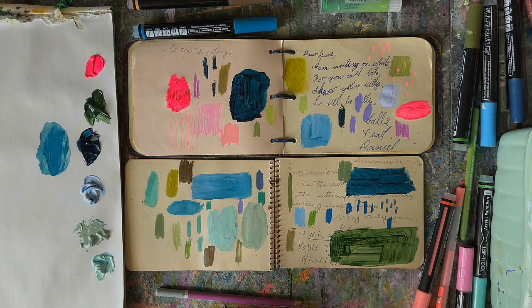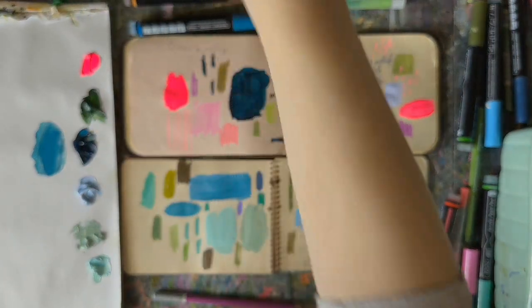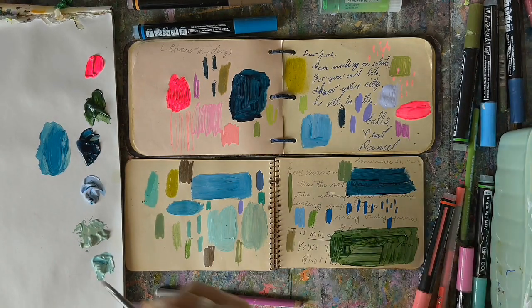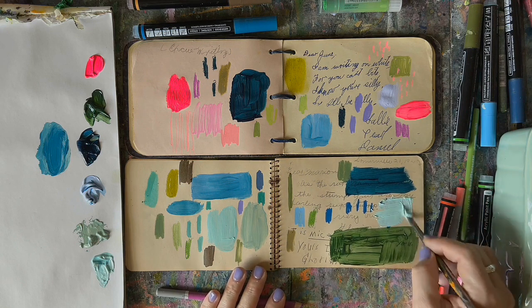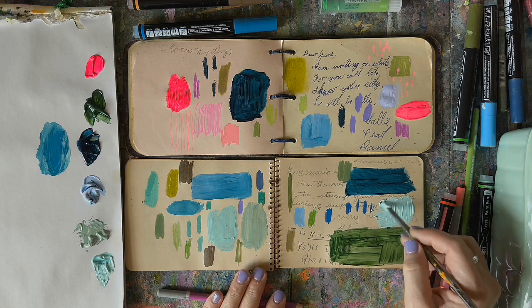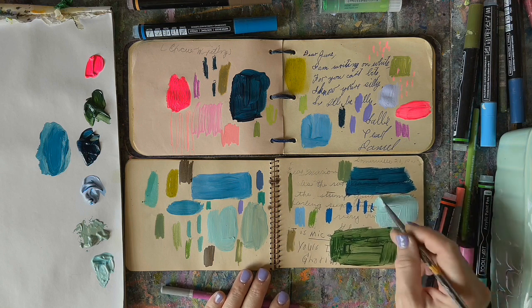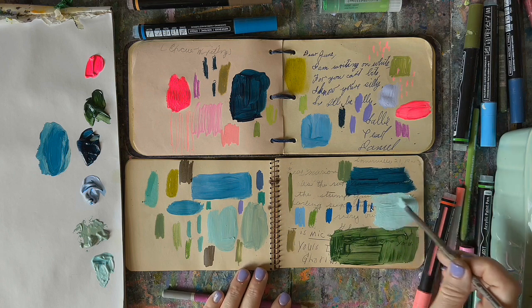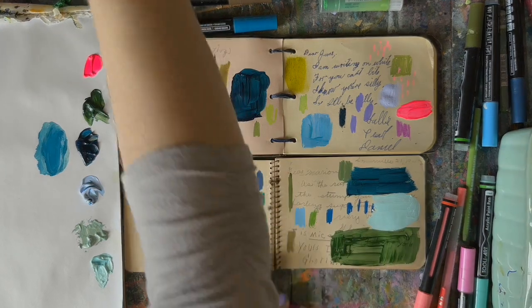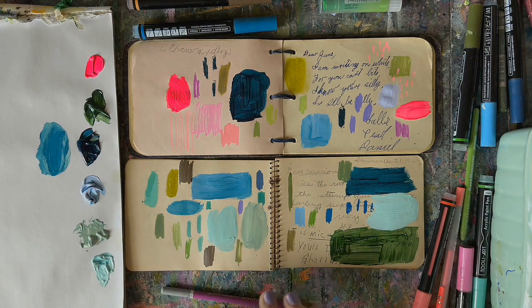So what I would do if you wanted to try something similar and couldn't find some out thrifting yourself, I would definitely try either Etsy or even eBay, which sometimes will have stuff like this. Just do a search for vintage autograph book and see if you can't find something similar yourself, right? What's really fun is playing with the combination of colors in these books.